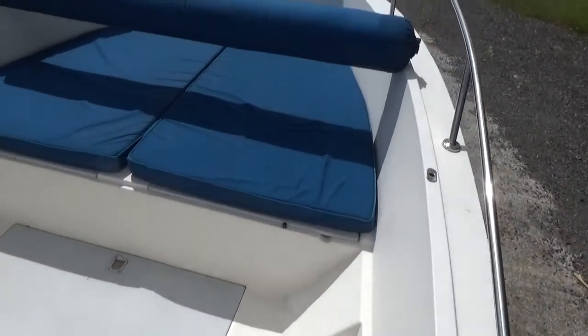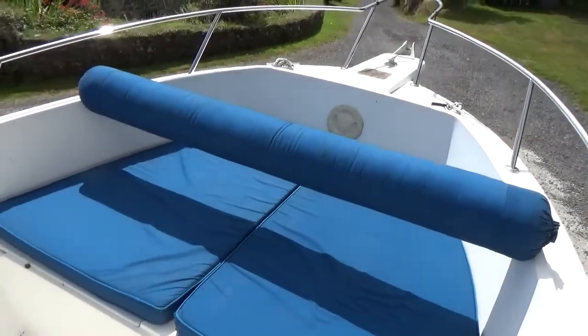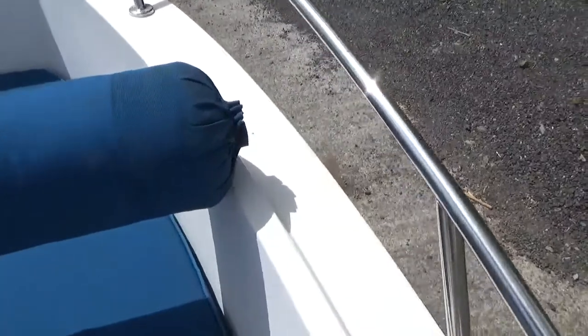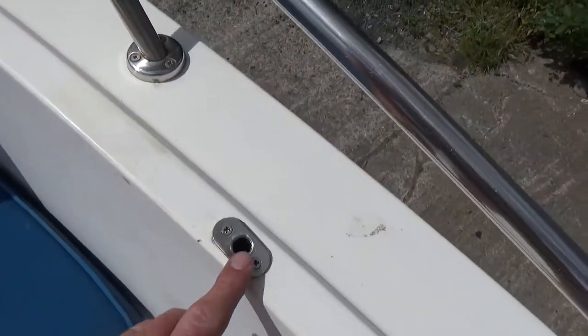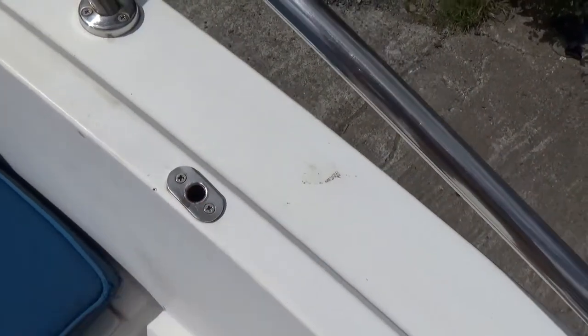Carry on down the side with a nice relaxing end. You can see the sun bed and the come seat. That seat back has got two locations — one is where it is, and if you just come aft where my finger is, there's another location for the seat back.